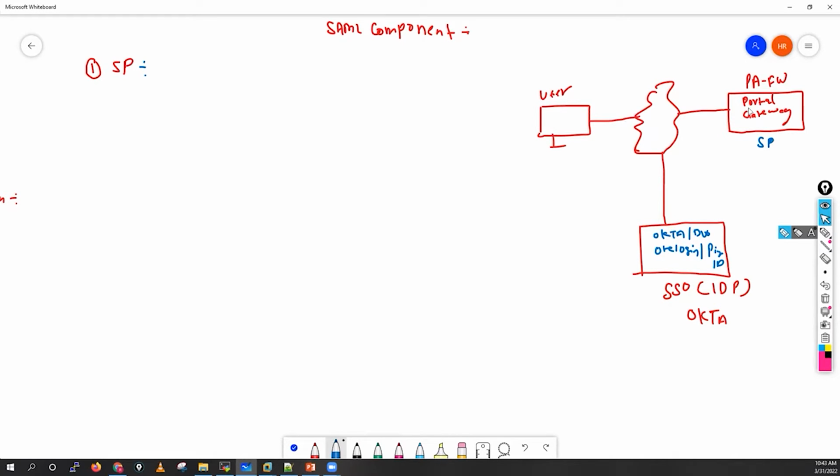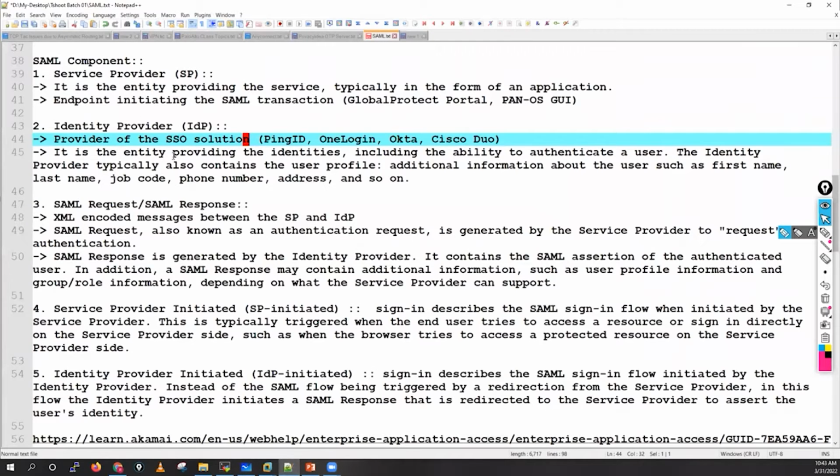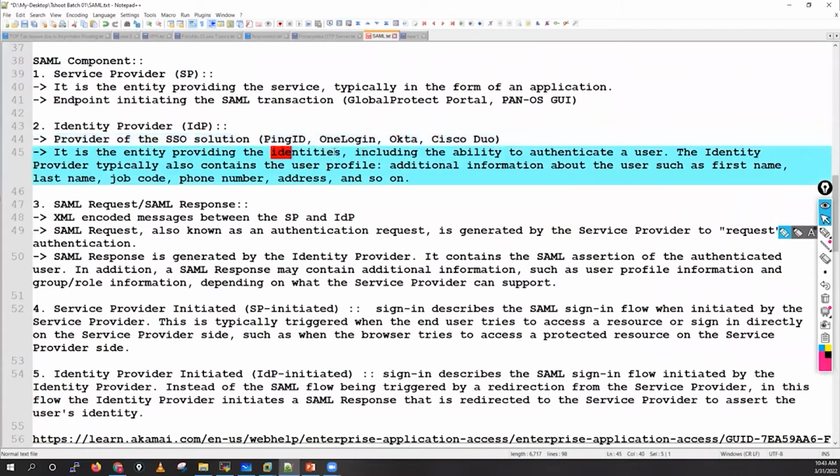Now whenever we connect with the GP portal or gateway, we have to enter the username and password. Now these credentials are validated by the identity provider or single sign-on provider. It is the entity providing the identities, including the ability to authenticate a user.